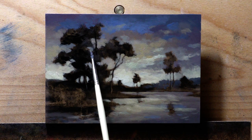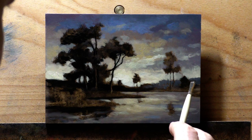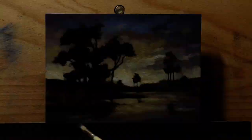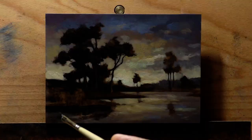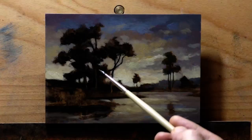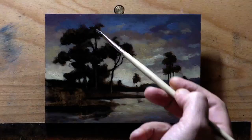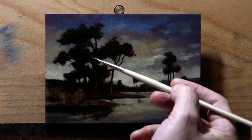Once you've got the paint on the board, the board doesn't have to be wasted — you can slap a coat of paint over the top. I'll scrape it down with a palette knife and just lay a coat of some kind of brown over the top, let it dry, and do a completely different painting over it. I think that's cool because in the future, if I'm ever famous, they can X-ray it and see the bad painting underneath the good one.